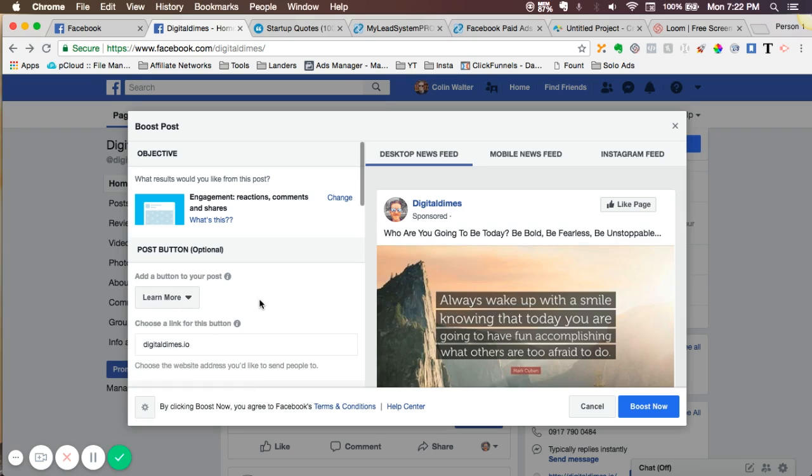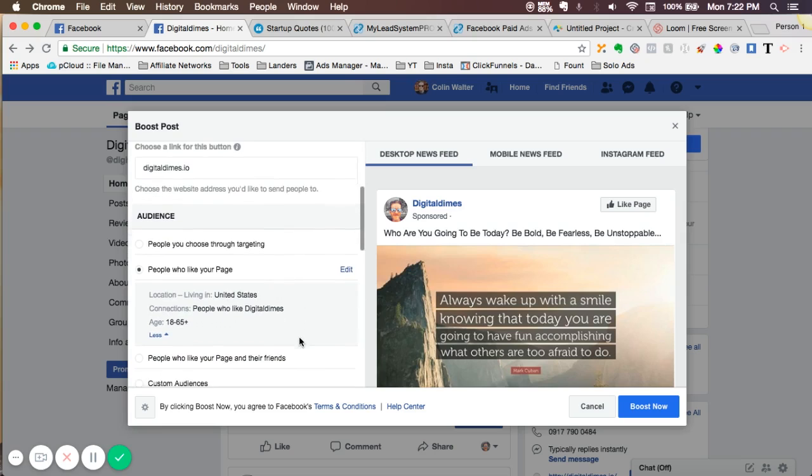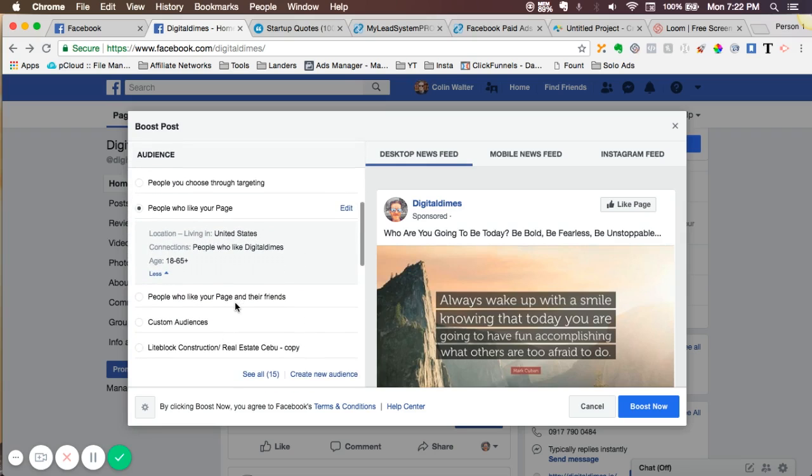but that's not really the object of the exercise. The object of the exercise is to get likes, comments, shares with, firstly, your organic reach. Secondly, people who are following you, and thirdly, people, cold traffic within your niche audience. So that's what we're optimizing for, which is engagement. We want likes, we want follows, we want comments, and we want shares. That's the objective.